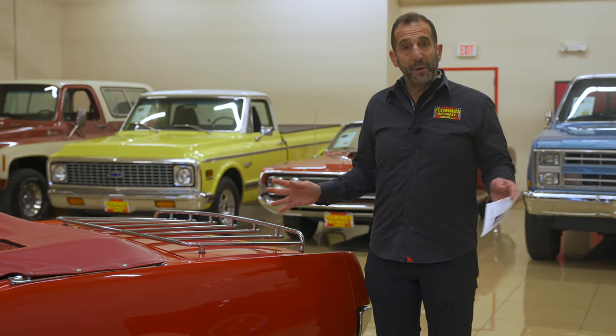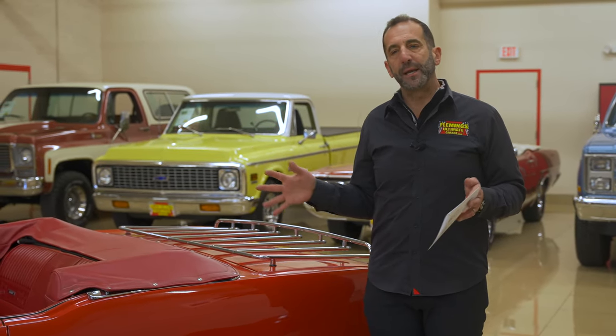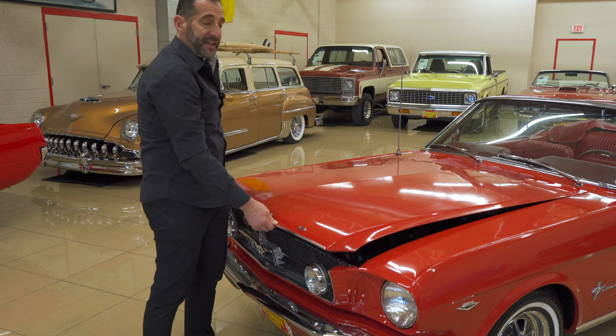As I run out of breath rambling about how excited I get with so many things that are on this car, the underneath of this car, the inside of this car, the drivetrain, all restored, all beautifully restored, right? This was a show car at one time, and you'll see why when we get under the hood next. All right, so let's take a peek under the hood here.